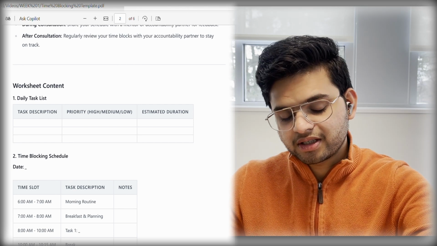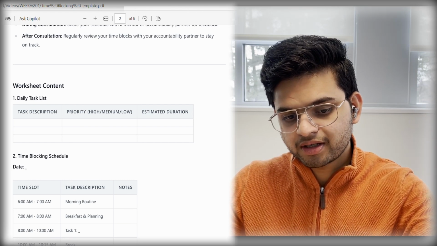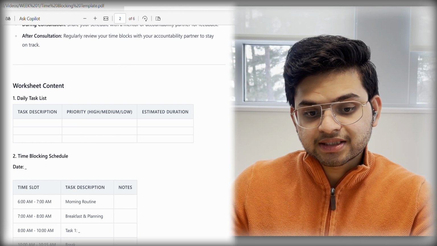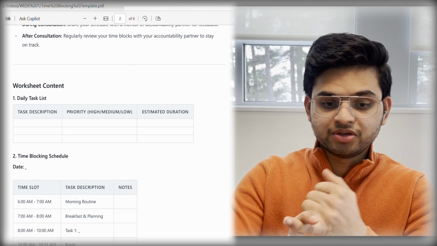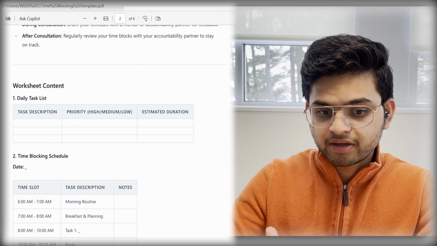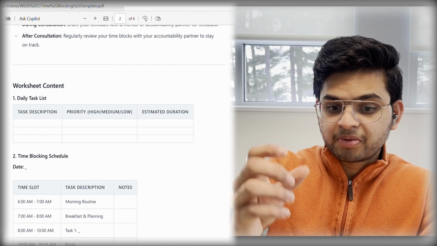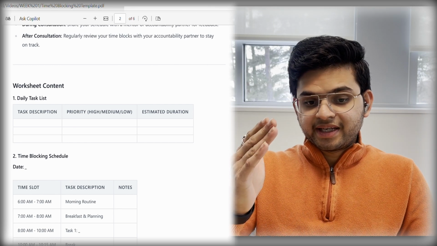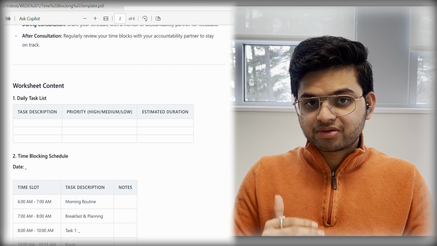I'm going to directly jump straight into worksheet content. So here it is. Number 1, daily task list. Okay, write down the tasks that you need to do today. Okay, task description, priority, high, medium, low. Again, this priority is based on today's tasks.